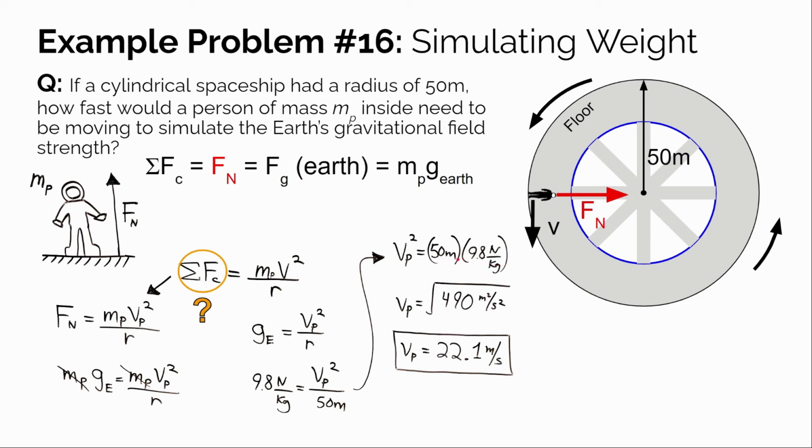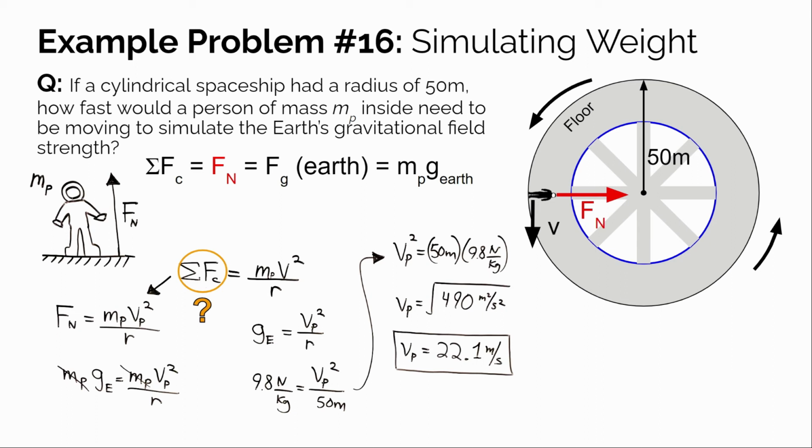Since we're solving for v, not v squared, we're going to square root each side. So we get that the needed tangential velocity is equal to the square root of 490 meters squared over second squared, which turns out to be just 22.1 meters per second. So if the space station can move at 22.1 meters per second, they're going to feel a normal force that's the same as the gravitational attraction they would feel if they were standing on the Earth's surface. And this would tend to minimize those negative physiological effects that a weightless environment has.